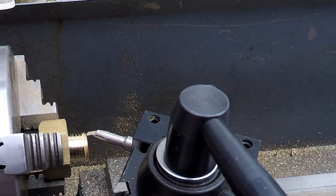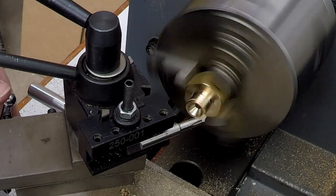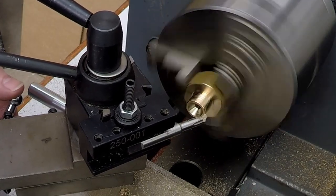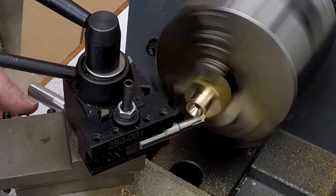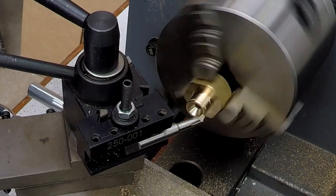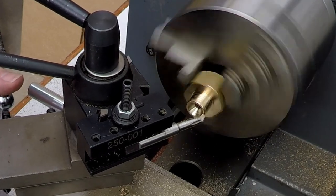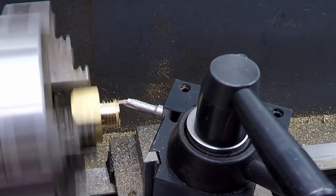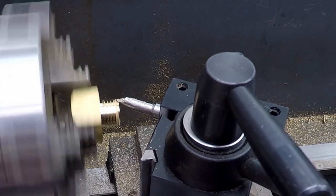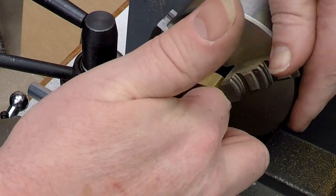Okay, so that's almost there. So let's just run the lathe in reverse. I'll turn the speed to zero, turn it on, and slowly power it on. A bit more to go yet. How does that look? Oh, that's tidy. Happy with that.